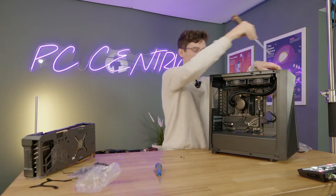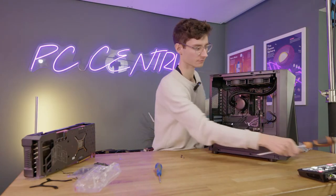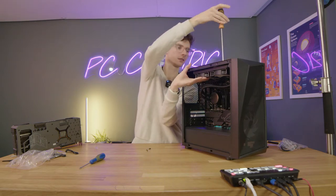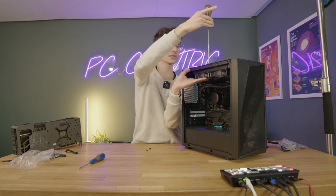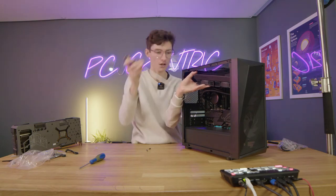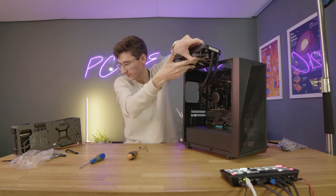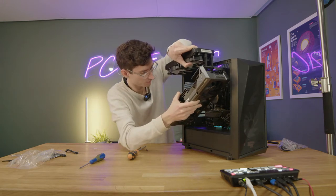It's fine. Go on, what's in the way? Is it the pipes then? The tubes. The pipes are in the way. Yeah, pipes are in the way. No, I was going to say, can you take the front panel off and go in through the front? But no, that's all good. Honestly, this is fine because all the screws were loose. I'm happy with this. I literally have a screw loose. Oh, no, but I've plugged in the blooming... The thing you spent 10 minutes trying to plug in. Oh, this is going to be good, isn't it? Right, here we go. Here's our graphics card. The graphics card is heavier than the case.